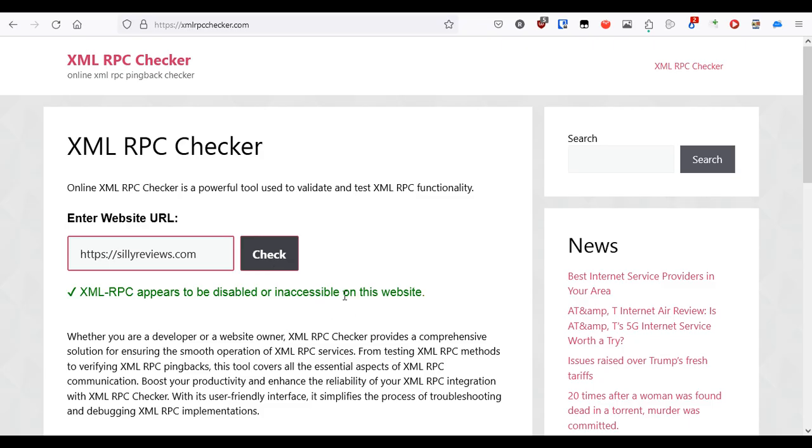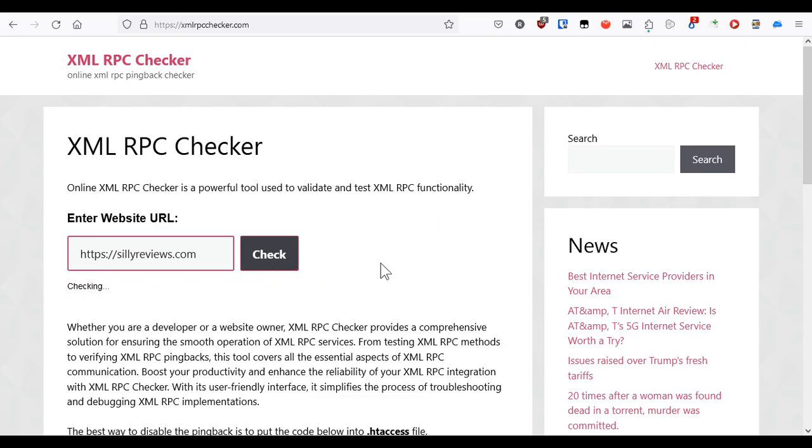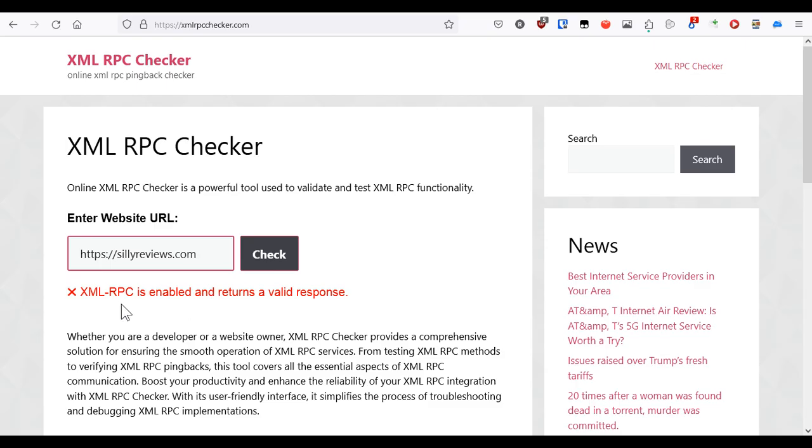See, last time with that geo plugin on, we got this disabled or inaccessible. And it's weird that they use green and a check mark when it's a bad thing, unless this website thinks it's a good thing to disable it, which some people do. But anyway, we're going to check. Boom. Now it's enabled. And you see how now it's like an X and it's like a bad thing. So this website is definitely biased, but it's a great tool.